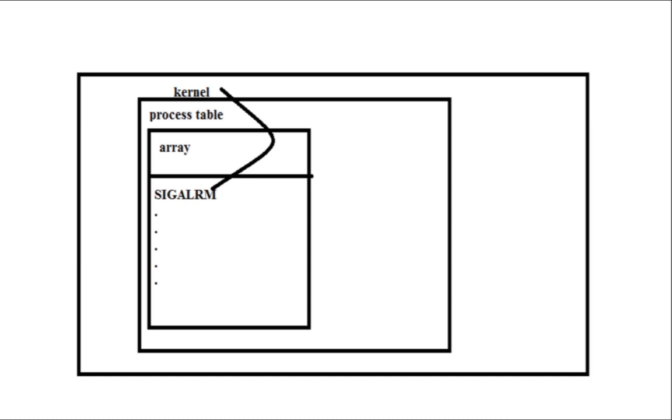So the kernel is going to maintain a process table. In that process table, we have a separate slot for the array of signals. All the signal flags will be maintained in that array. Based on what type of signal is going to be generated for the recipient process, that particular signal flag will be activated. Here in this example, I showed SIGALRM. In the same way, so many other types of signals can also be there in the array. Hope you are understanding, guys.